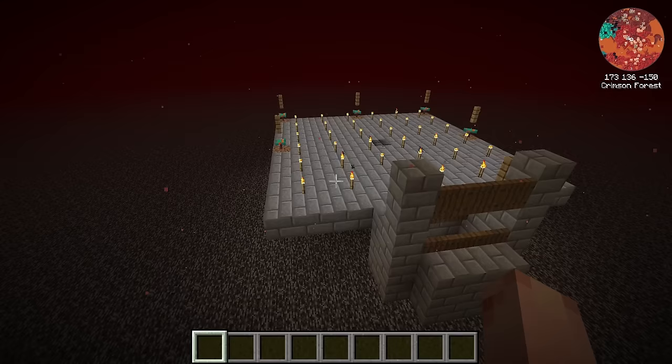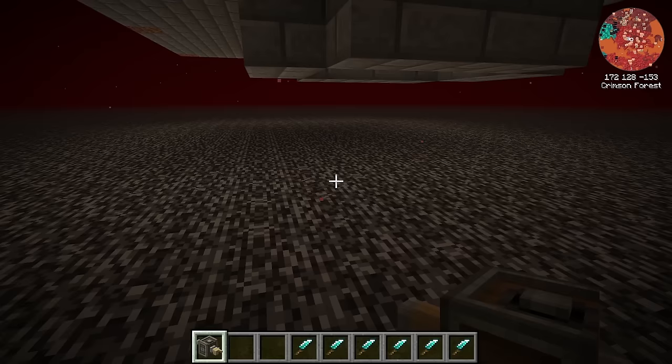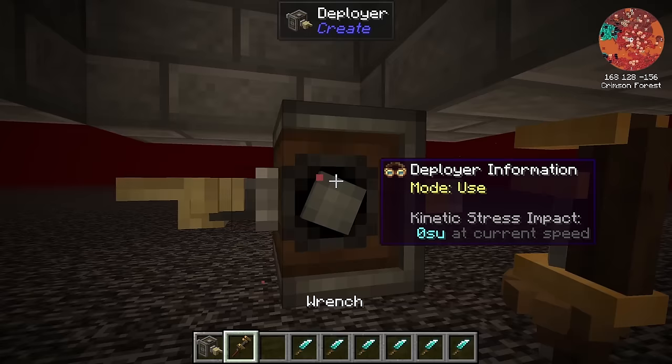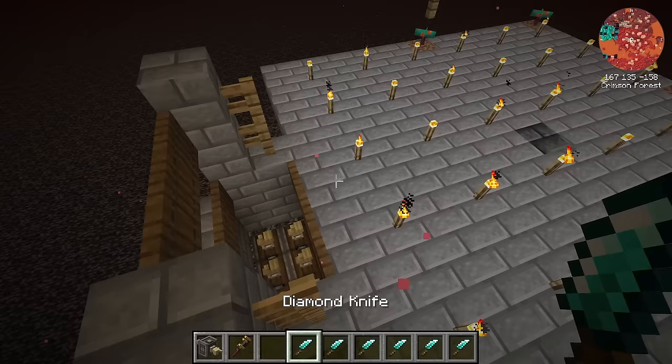Because we have to. The only way to actually automate this is with deployers and knives, and I think knives will take durability damage, but if you use diamond knives, which is only 6 diamonds for this entire farm, you should probably end up having more food than you'll ever need for any playthrough ever. But first things first, we just want a row of deployers facing upwards, which isn't too hard to do, especially if you're already in the nether. Boop, boop, boop. And then we want to feed all of them with knives.